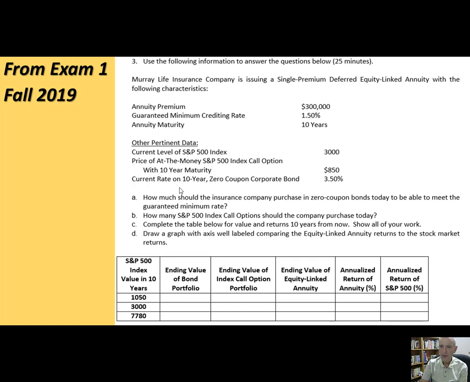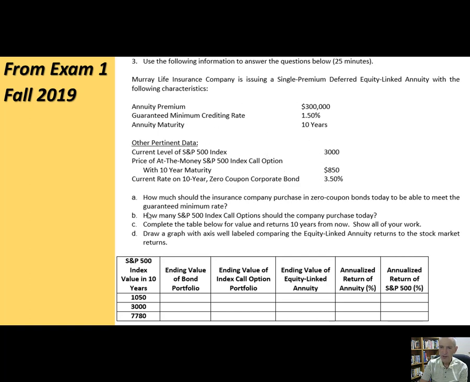And then the other thing we have is a 10-year zero-coupon corporate bond. Now, life insurance companies don't buy zero-coupon bonds. But again, we're going to do that just to keep the math simple. So I'm doing some things to keep the math simple, but in practice, once you get this set up and you're doing your trades, it's really not all that complicated. So I'm just trying to cut down on you having to do multiple calculations. So that's what we have.